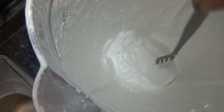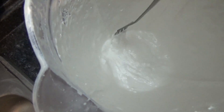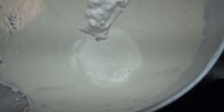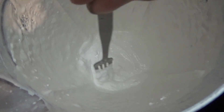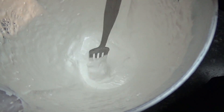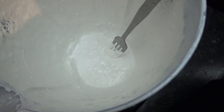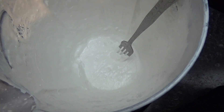Your mixture should look something like this. The thinner stuff goes to the top of the blender because of the centrifugal force separating the mixture. But once you mix it all up you can see that it's fairly solid. When this sits for a while it will thicken up a little bit — that's the reason for the mineral spirits. Mineral spirits will evaporate away, leaving your mixture a little thicker. So let's test this and compare it to store-bought thermal compound.